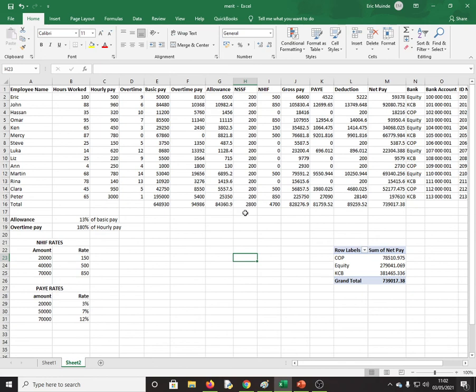So that is it. I think you've learned something. You can generate a graph. I like to see how it looks, and that is it. This is the total amount that you are going to send to the Cooperative Bank, to the Equity Bank. This is for the KCB and all that. That's a simple pivot table, and I hope you've learned something. It's something which is amazing.